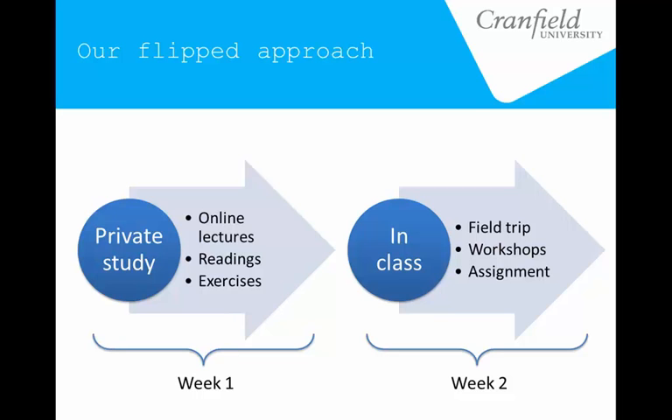This worked partly because it fit with the previous structure, and also because the numbers of our students are manageable. On this course we typically have between 20 and 30 students, and on this particular one we had about 20. With larger numbers, a structure like this would probably be somewhat more difficult — with undergraduates and different structures, I'm not sure how it would work. But for us, this worked quite well.